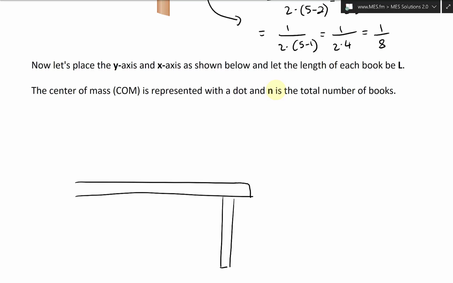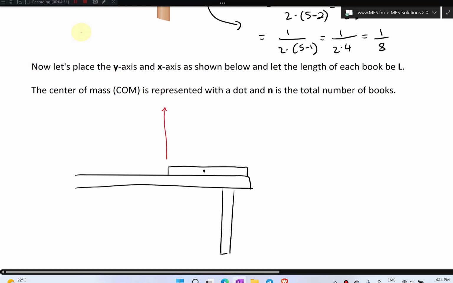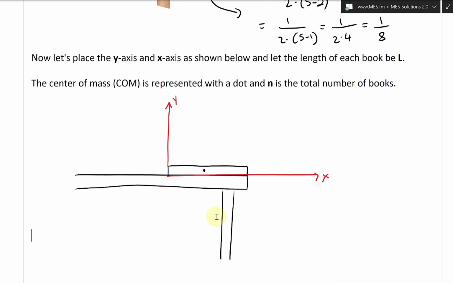Now let's say we have our book flush with the edge over here, and this is going to be our dot, the center of mass. Now I'm going to draw the y-axis. The y-axis is right flush with this right there. And the x-axis is right at the center, right there. Alright, I just fixed it up, made this more flush, and removed that so it can extend indefinitely. Anyways, now the length up to the center of mass is L/2.